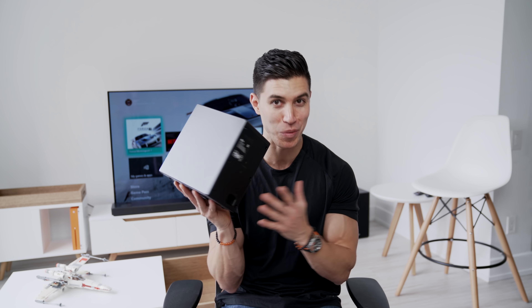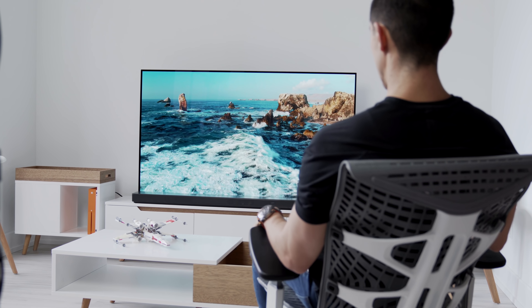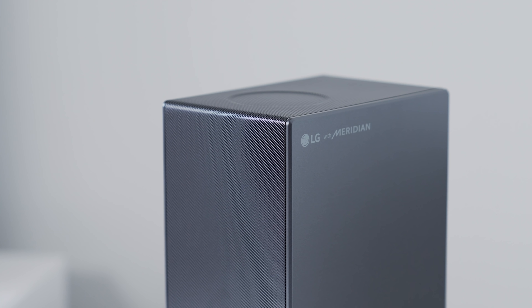So this space behind me — I've been absolutely dying for a spot where I can interchange my TV setups. Those are some of my most popular videos and some of the most fun for me to make naturally. This is that new spot, and in there right now we've got one of the setups that I've been dying to create. It's almost a bit dated now because of the TV.